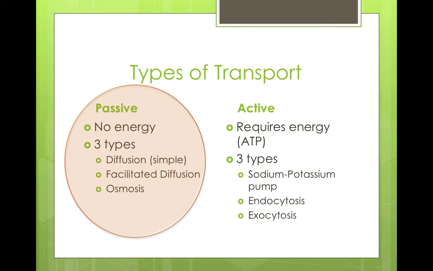So, the easiest way to think of it, of course, is that active requires energy, and I think that makes sense through the name. Passive does not require energy, no energy is needed. There are three types of passive. We have simple diffusion, which is just, hey, things spread out, kind of like if you're in a classroom and somebody sprays some perfume, people at the other end of the classroom are eventually going to smell it.